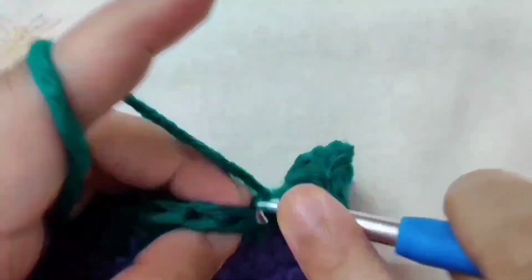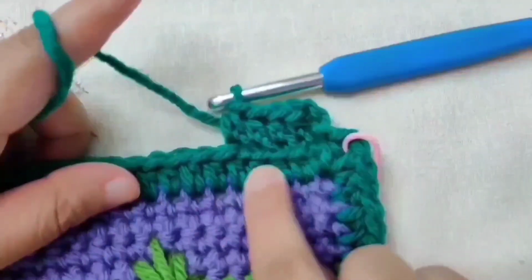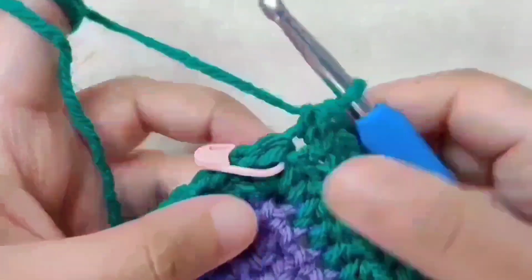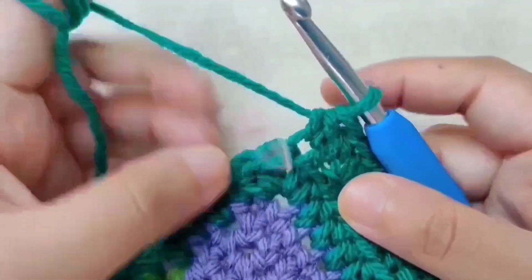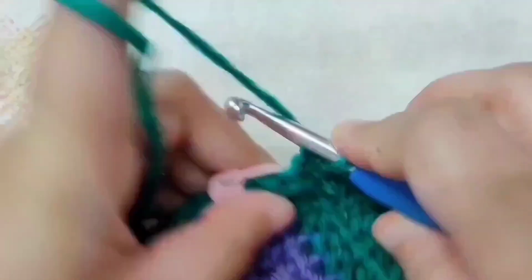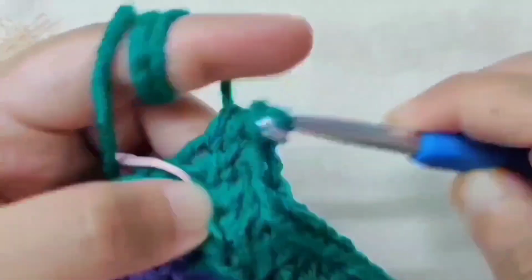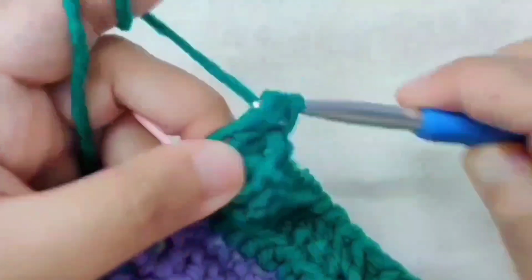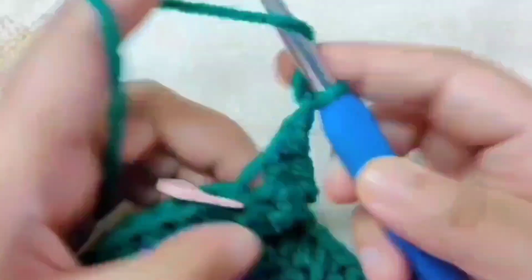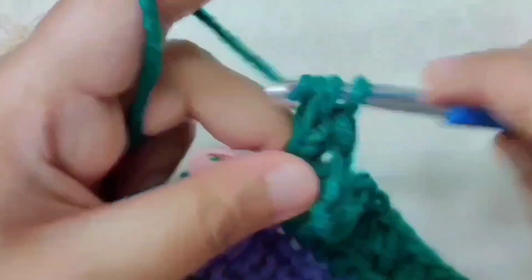I will meet you once you reach the corner stitches. So as you can see, this is leaving a pretty pattern. So now I have reached my chain 1 stitch, which I have marked with a stitch marker. This is my corner stitch. So in this corner stitch, I am going to make, in the back loop, 1 half double crochet, 2 half double crochet, chain 1, go back to the same stitch, make 1 half double crochet and another half double crochet.